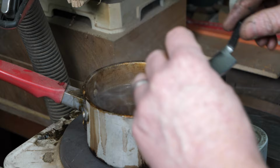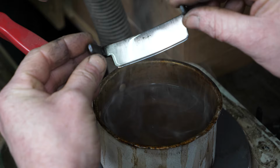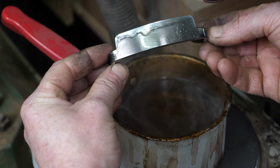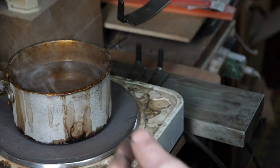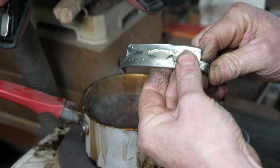So I've got a little fan running so that I don't have to breathe the smoke, and we dip them in, just let the excess drip off. It sets pretty fast, but you just got to make sure it doesn't drip onto your fingers. So the whole of the blade is covered, and then I just place it on a bit of aluminium to cool down. And these have been dipped literally about 30 seconds ago, and you can see that they're totally covered in wax. I can't cut myself, but when you come to actually use the tool, it just peels off just like so, and it leaves this lovely thin coating of oil on there.